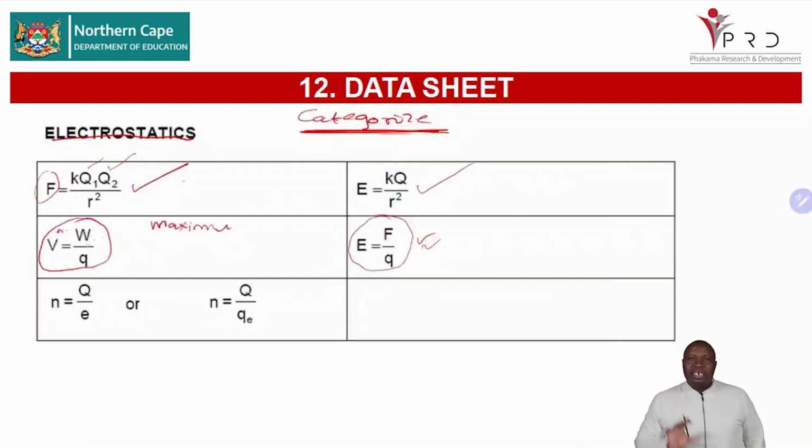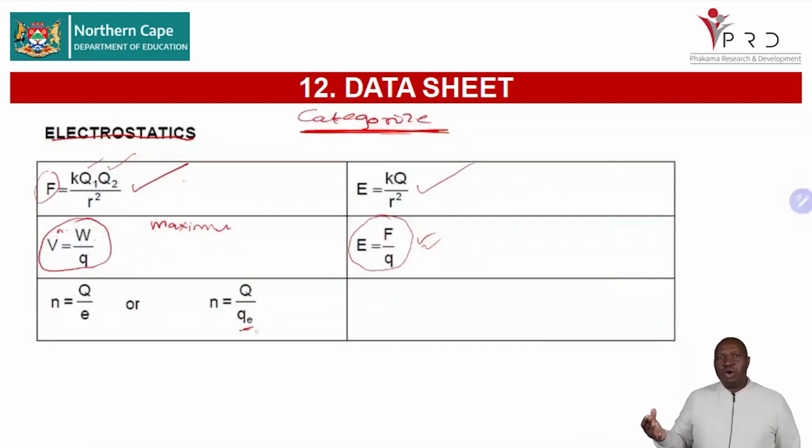So you know that the datasheet has a lot of information that is very valuable for you. Now, we talked about the quantization of these charges. We said you know that the charge of an electron is minus 1,6 times 10 to the power of minus 19 coulombs. And then obviously the charge of a proton will be positive because the protons are positively charged, which will be positive 1,6 times 10 to the power of minus 19.